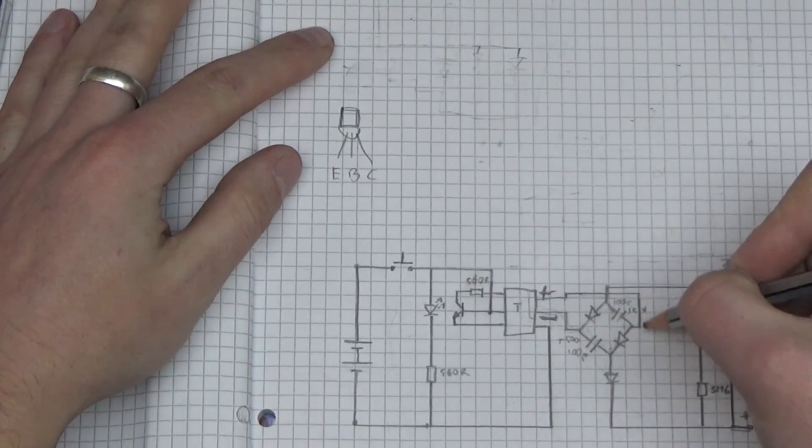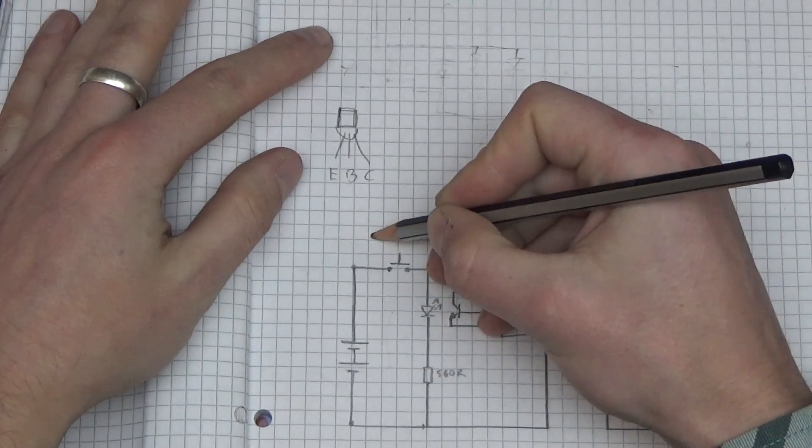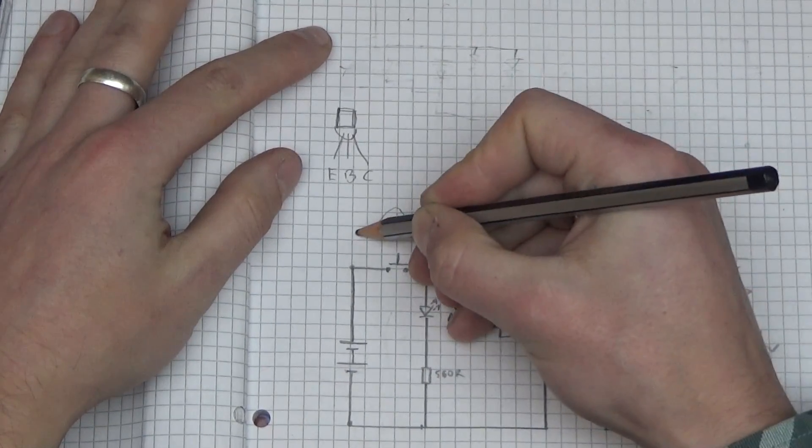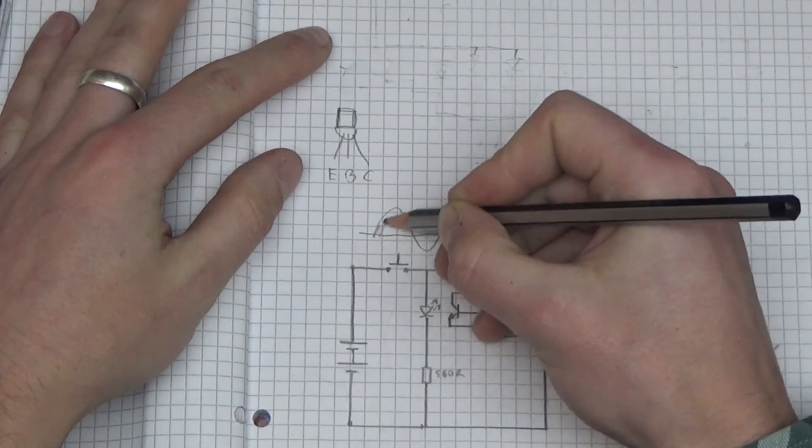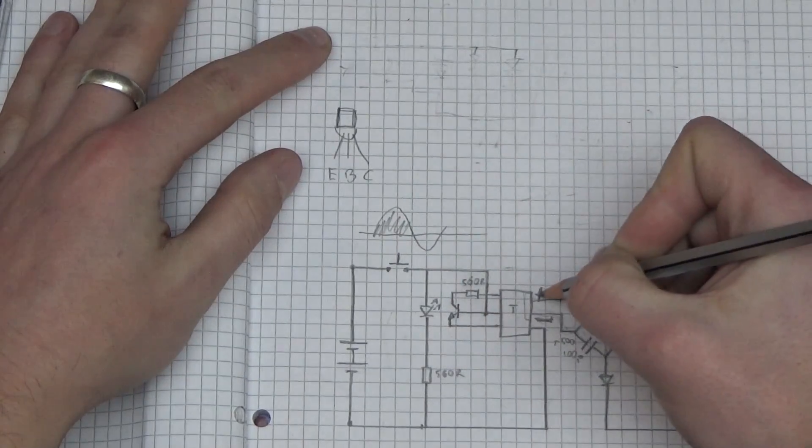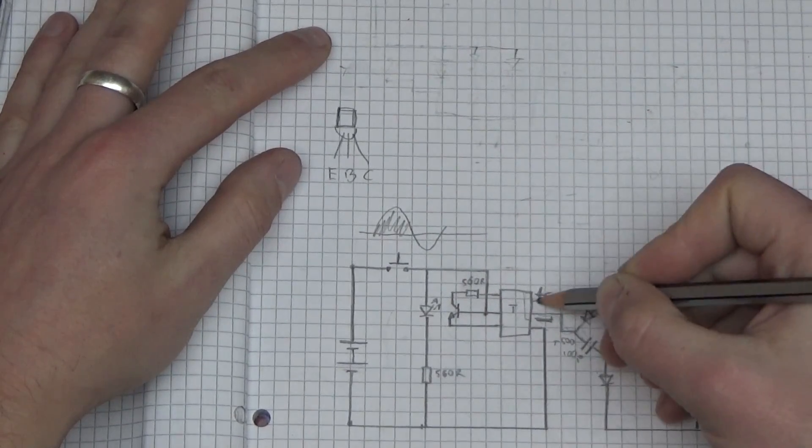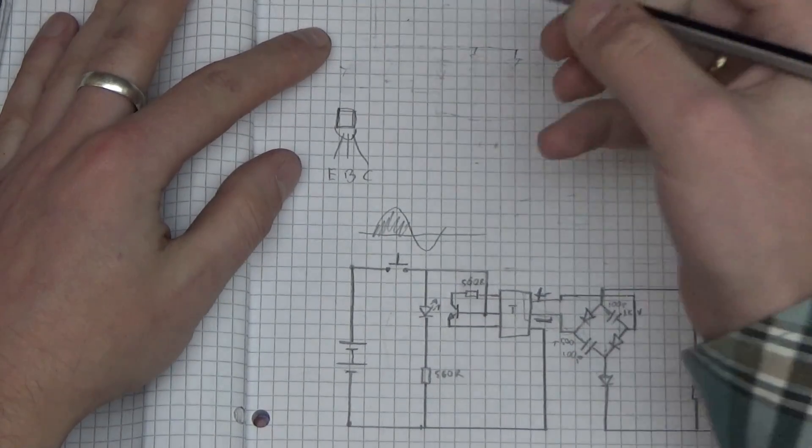Let's look at this circuit from the point where when you look at the sine wave, let's look at this part. Let's say this point in the circuit is positive and this is negative.